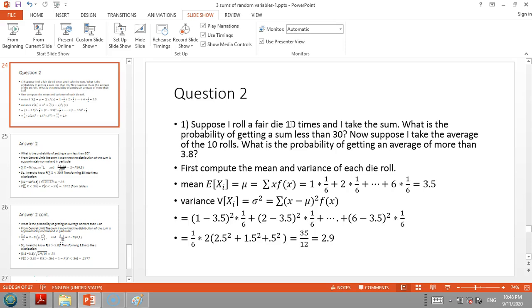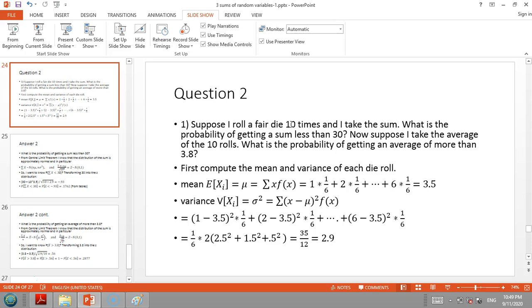So the first time I roll it, I don't know what I'm going to get. It'll be the numbers 1 through 6, and I know the probabilities of those, but I don't know exactly what number I'll get. And the fifth time I roll the die, again, it is the exact same distribution. And the 10th time I roll, I get this exact same die roll distribution. And then the idea is, what is the probability of the 10 rolls? Give me all possibilities. Give me the outcome space of the sum of them.